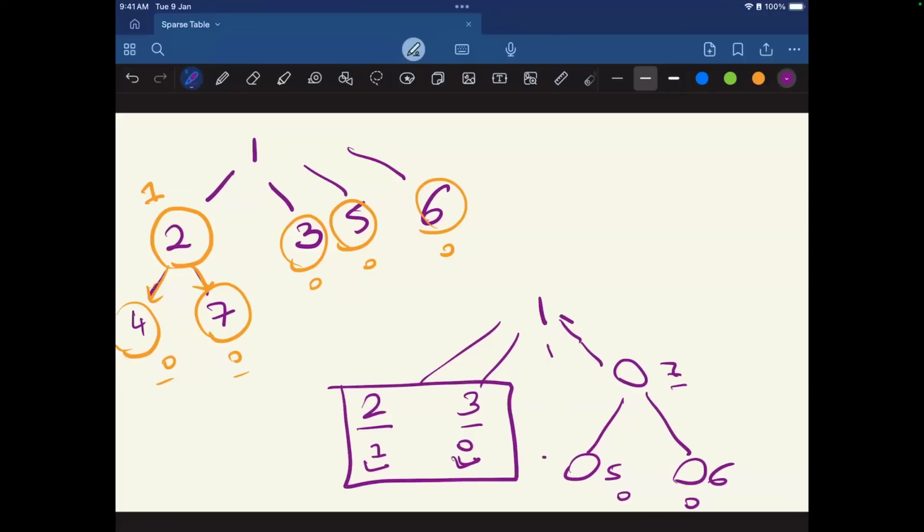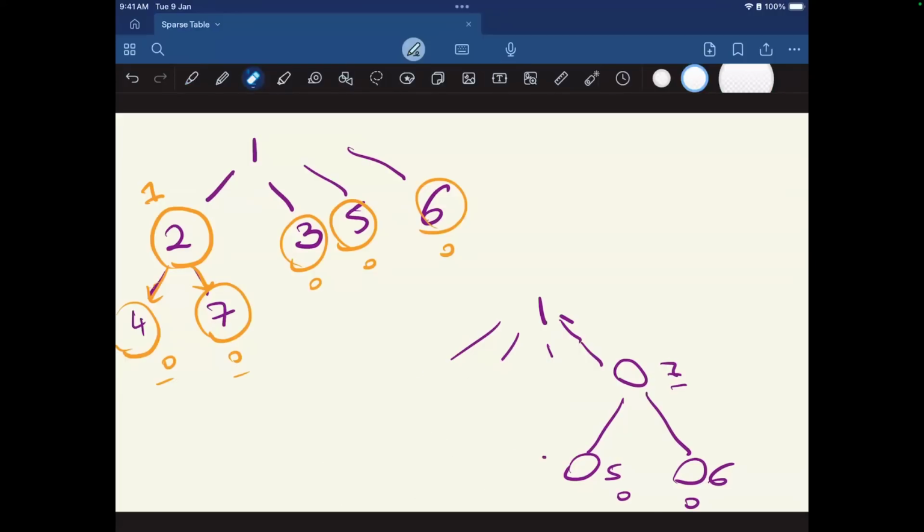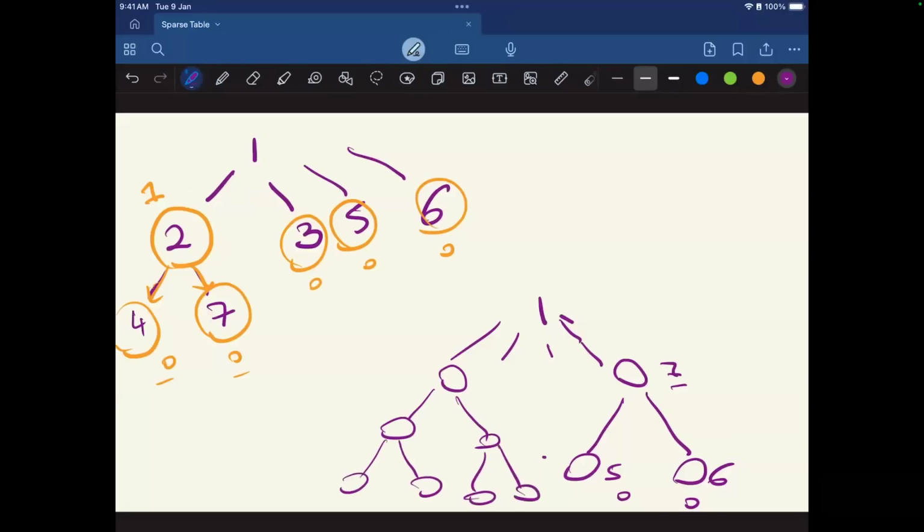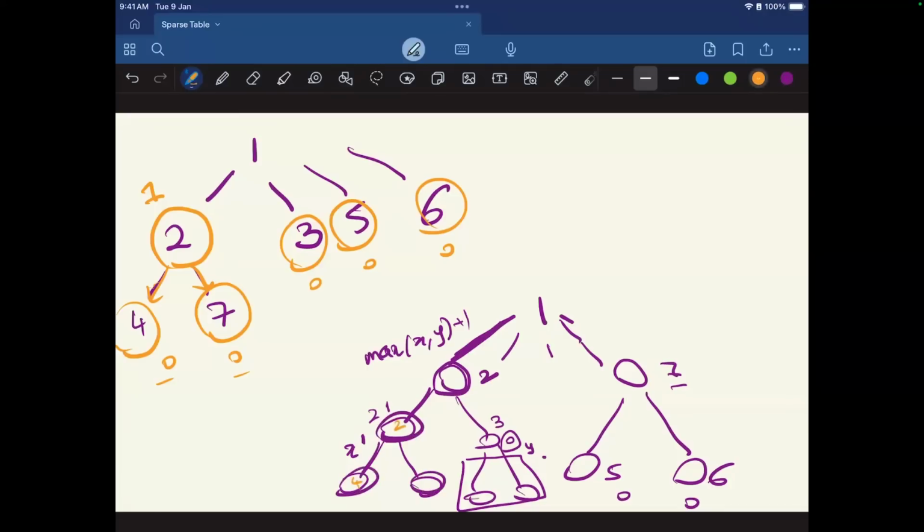Why? Let me just show you all. If you create a binary tree of depth 2, this will be 1, and this will be 2. To create this 2, 1 was required, and you needed to create a 3. Do you notice, guys, if you remove these nodes right here, you will come up with this 3 which has depth 1. Yes or no? So if you wanted to merge two nodes, one has depth x, one has depth y, do you agree you can merge them into one node with depth max of x, y plus 1? Yes or no? With depth 2, you are able to create these nodes. This represents 2, this represents 4, this represents 7, this represents 3, and you can just cut these off.